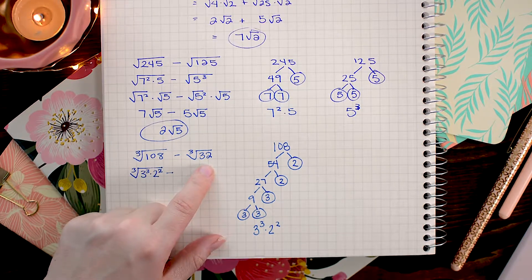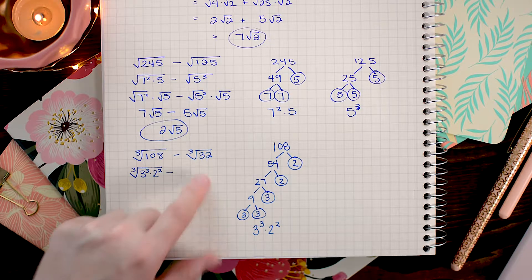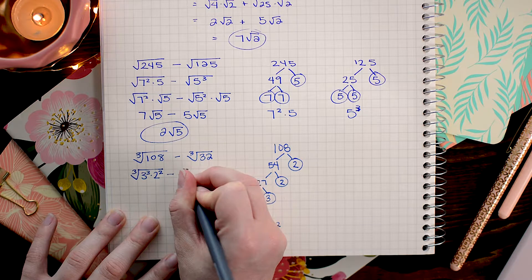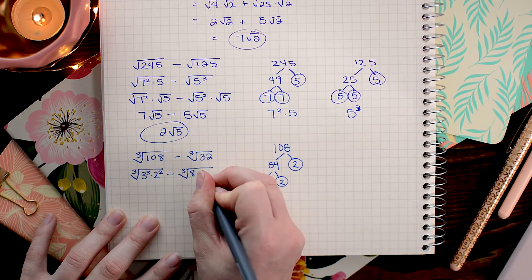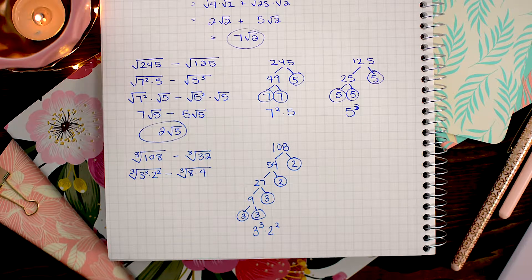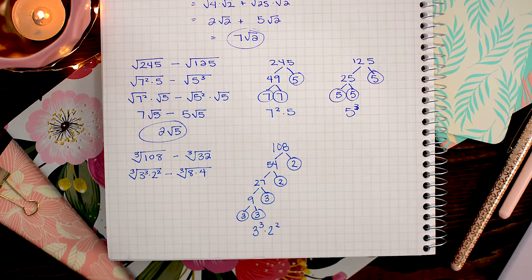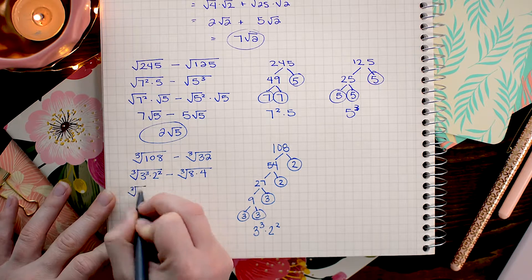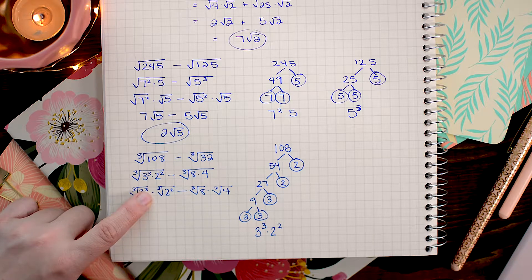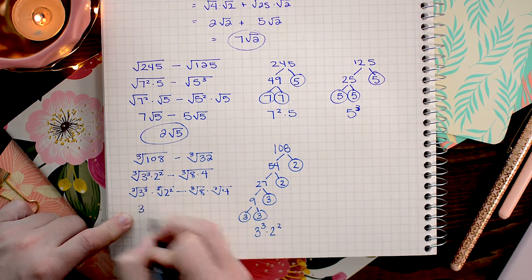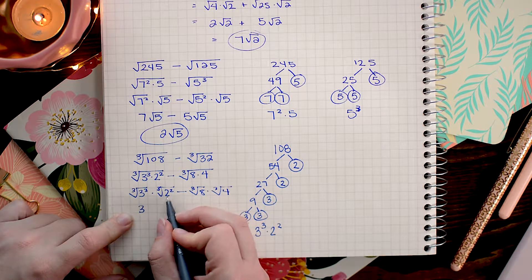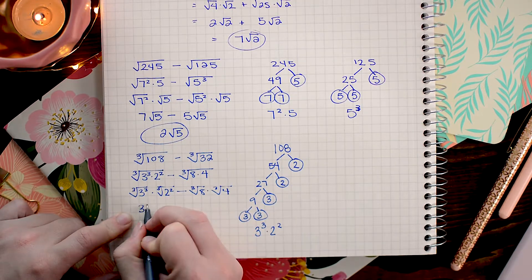8 times 4 is 32 and I know that 8 is a perfect cube. So instead of going through the work of making a factor tree, I'm just going to skip straight to that part. So I'm going to break this into 8 times 4. Now since I'm working with cube roots, I'm going to go ahead and split apart the factors at convenient places. Now the cube root of 3 cubed is 3. I can't simplify this one so I'm just going to go ahead and multiply 2 squared back to make 4.